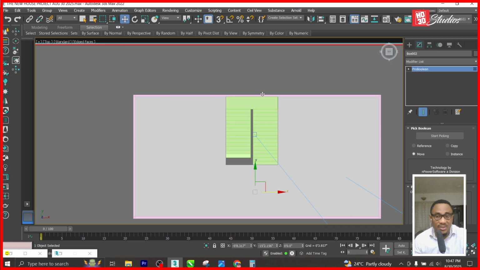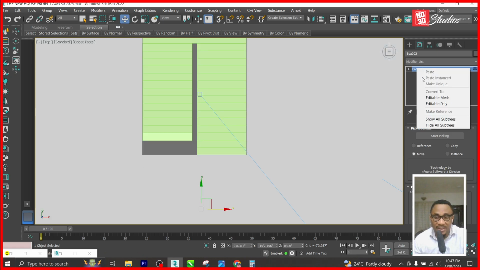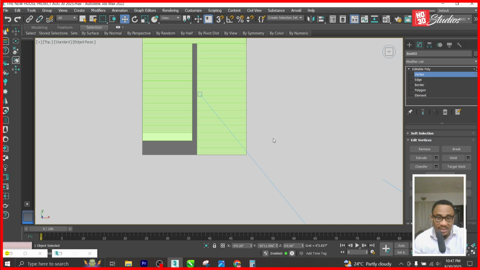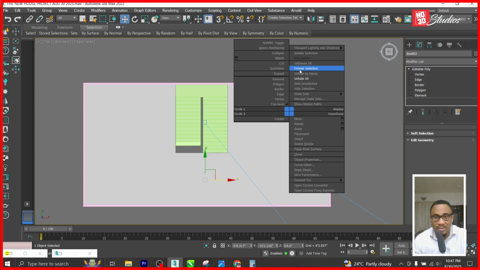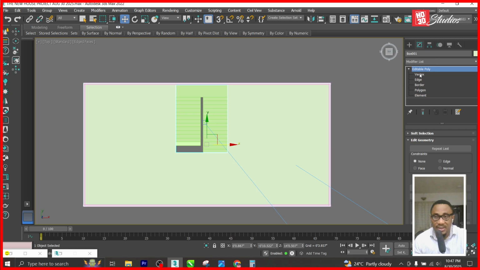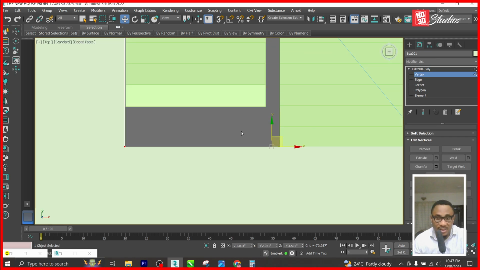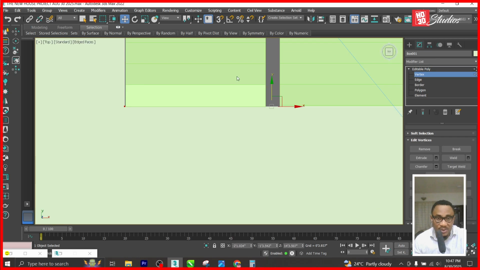So top view. Now this right click pro boolean editable poly vertices. Then I select the ones here. Should be vertices here. I don't know what this is yet. Oh, sorry. I wanted to select this on freeze all. Okay, this vertices, because this should land here. So when you climb and you land on this one, then you land on this one.